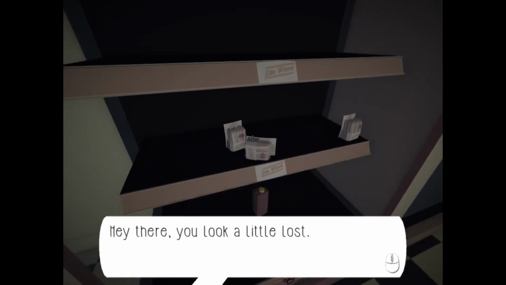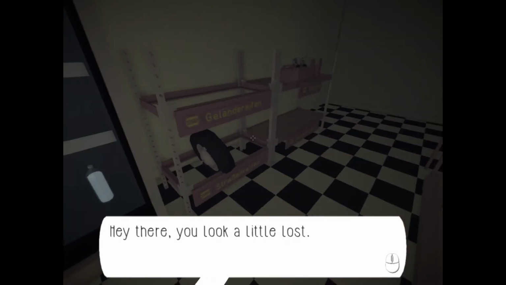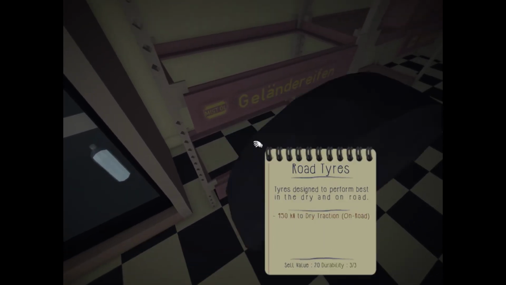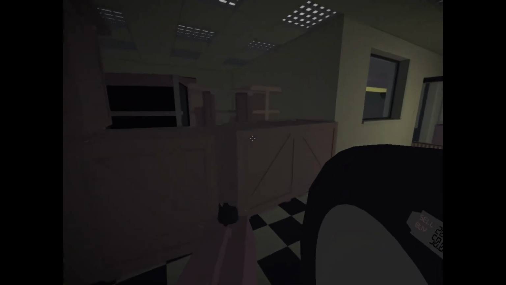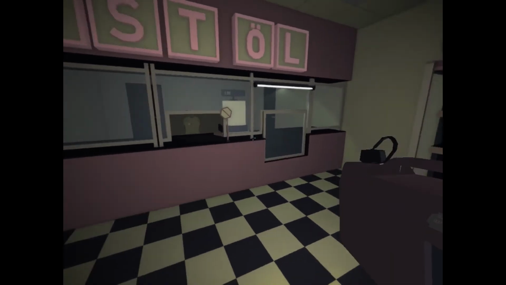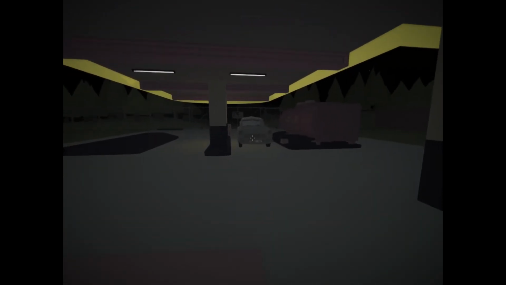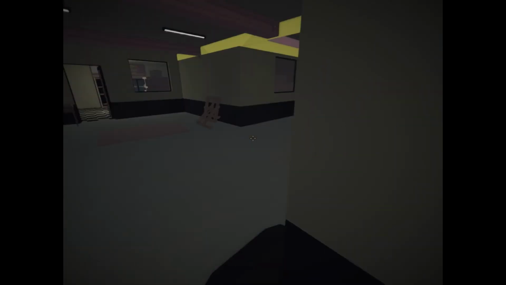Nope. Alrighty. There's gotta be a sprint button somewhere, right? I don't even know what that is. Oh, can I put that in my car to increase storage? No. Okay, get rid of it. I don't want it.